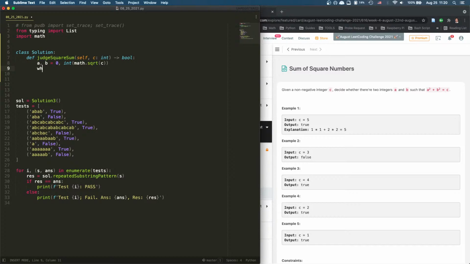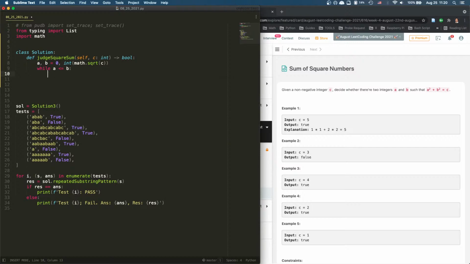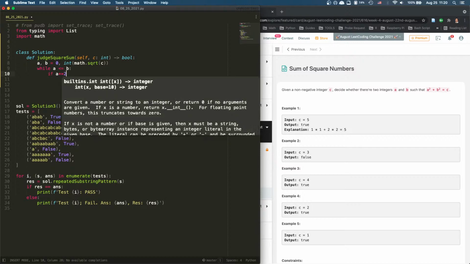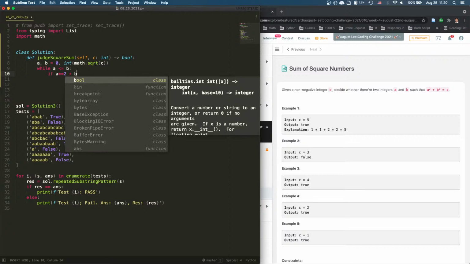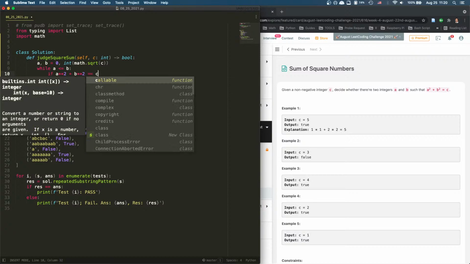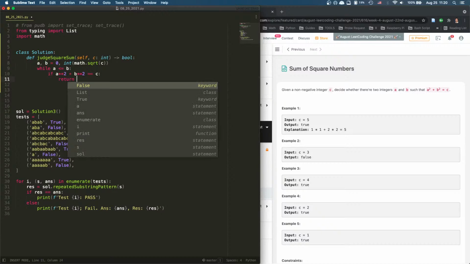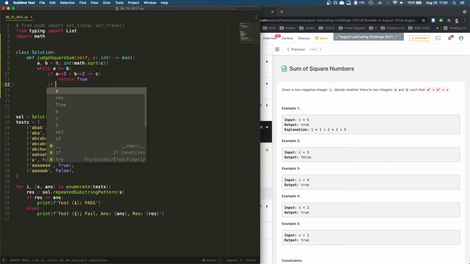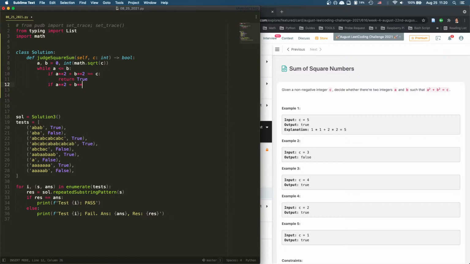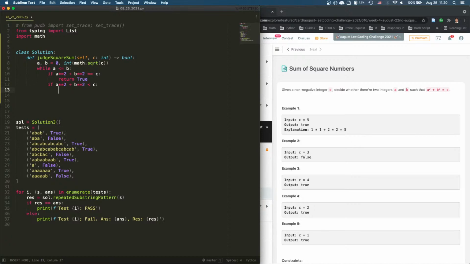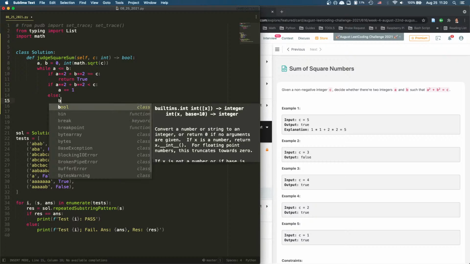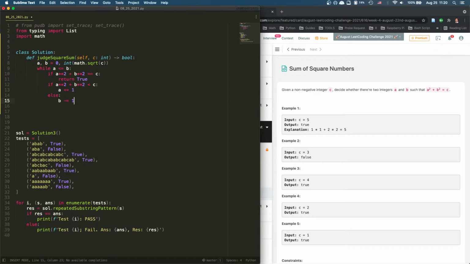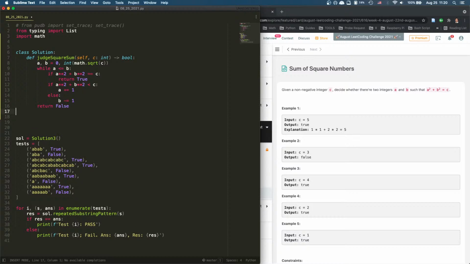So I'm going to say while a is smaller or equal to b, because they can be the same, if a squared plus b squared equals c, then return true. If a squared plus b squared is smaller than c, that's too small, so a plus equals 1, else b minus equals 1. And then return false at the end.